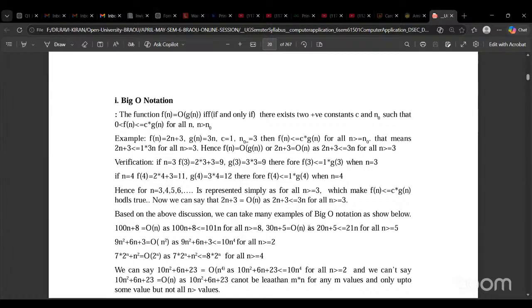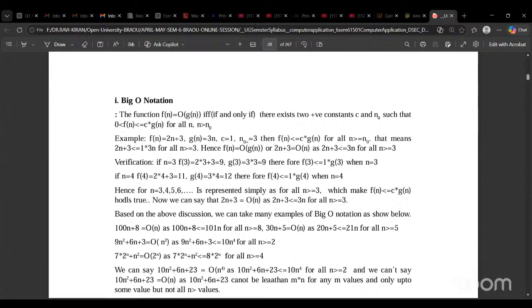That is, f(n) = 2n + 3, g(n) = 3n, c = 1, and n0 = 3, and then f(n) ≤ c · g(n) for all n ≥ 0.